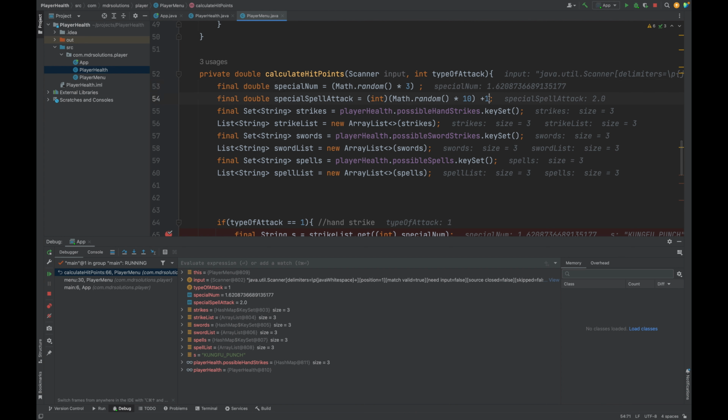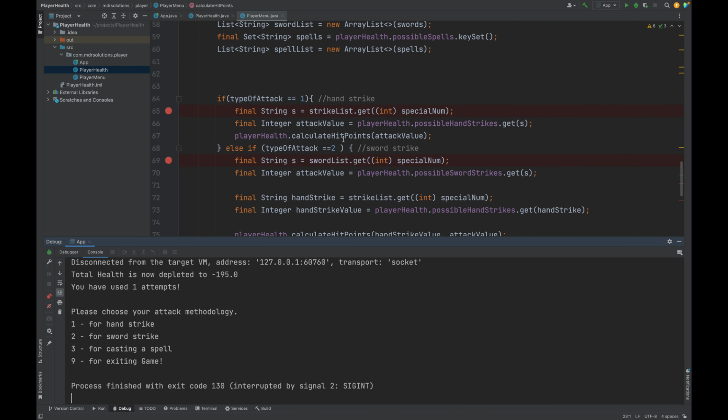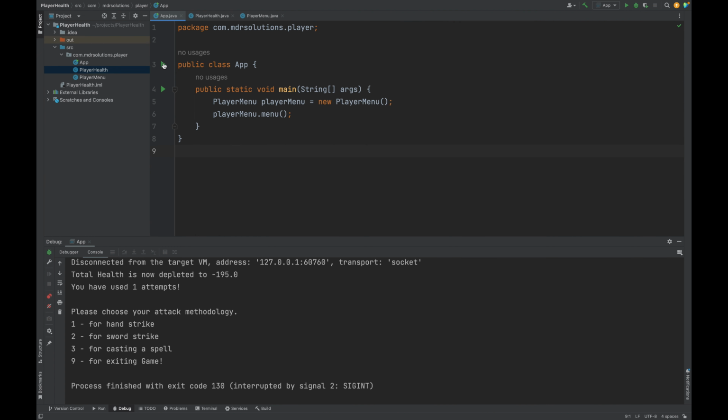Okay, this one's fine, but up here we don't want to add the 1. And the reason we don't want to add 1 is when we look at lists, they all begin 0, 1, 2. So if we set our count wrong, then we're going to get index out of bounds every time. All right, let's go back to app. We will run this again.